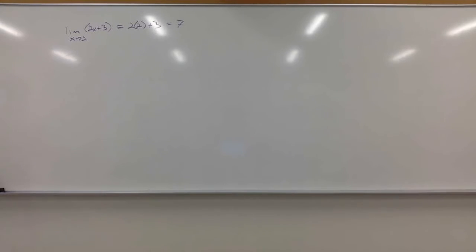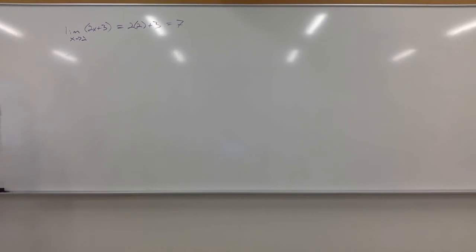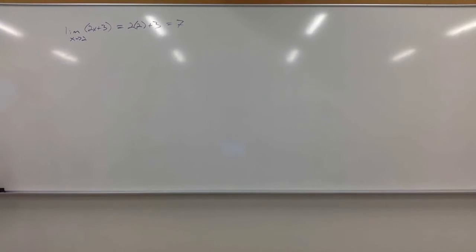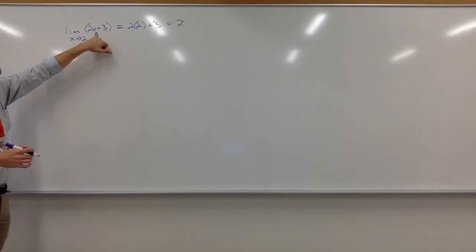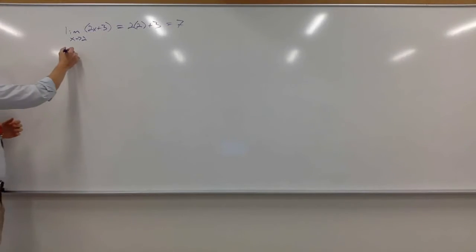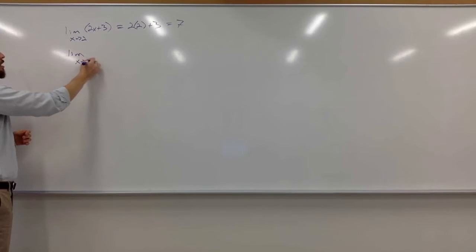The goal, whenever we're thinking about these algebraically, is going to be to get our function to a point where I can just plug this in. That'll make more sense here in a minute. In this first example, we were already at that point. I can just plug 2 right into this function, and I get a value. So that's the first thing that we always want to try.